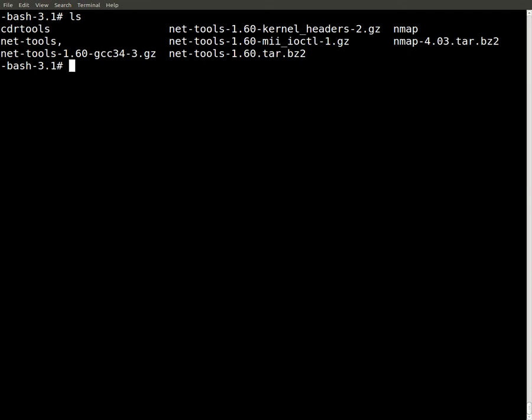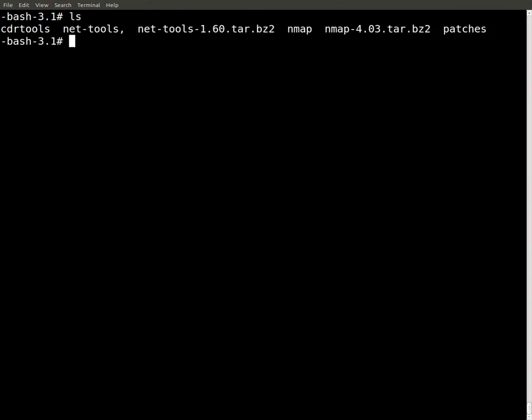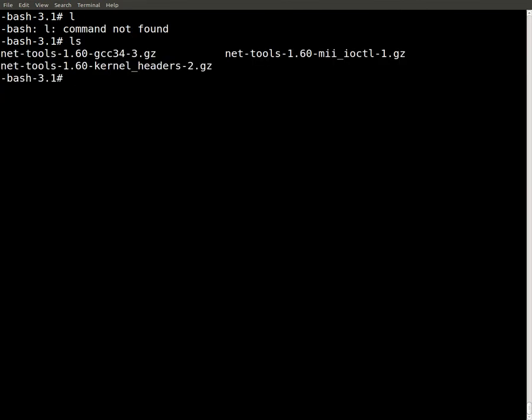I got one patch, two patches, three patches that are all jacked up, right? So I could say mkdir, I'm gonna call it patches. Now I'm gonna move all the GZ files to patches. Okay, and I'm going to cd into patches, so now I can work in here. Since these are GZ, we got to use gunzip with the -d switch, which extracts the package, but we actually delete the zipped up format.